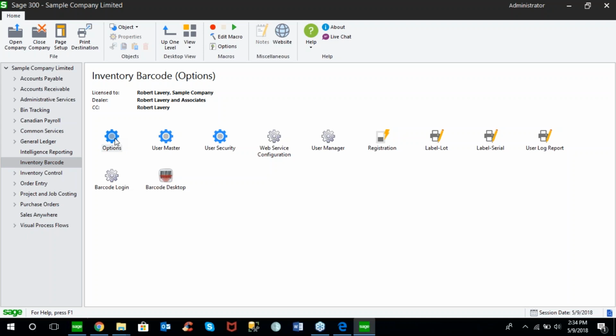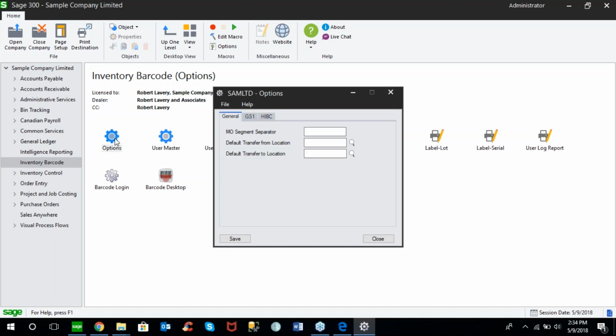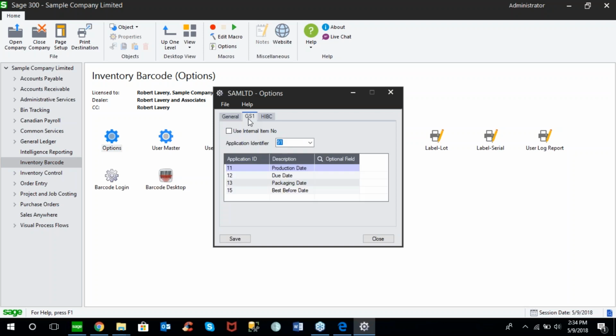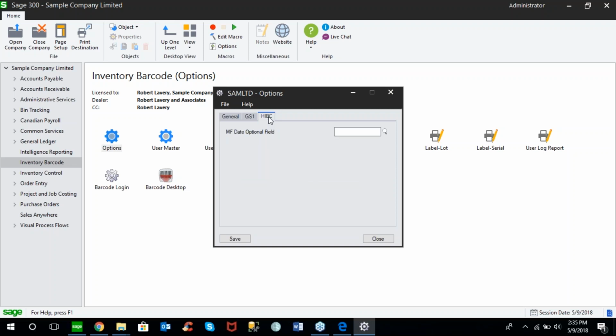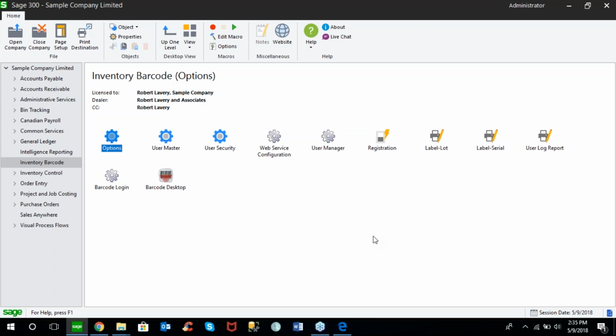So the barcode within AutoSimply gives you the ability to support standard barcode font 39, 128, but it also has some more sophisticated barcode formats that you may be familiar with, for example, GS1, that incorporates not just item information, but also lot tracking and date information. If you're in the medical business, there's an HIBC format that's also supported.